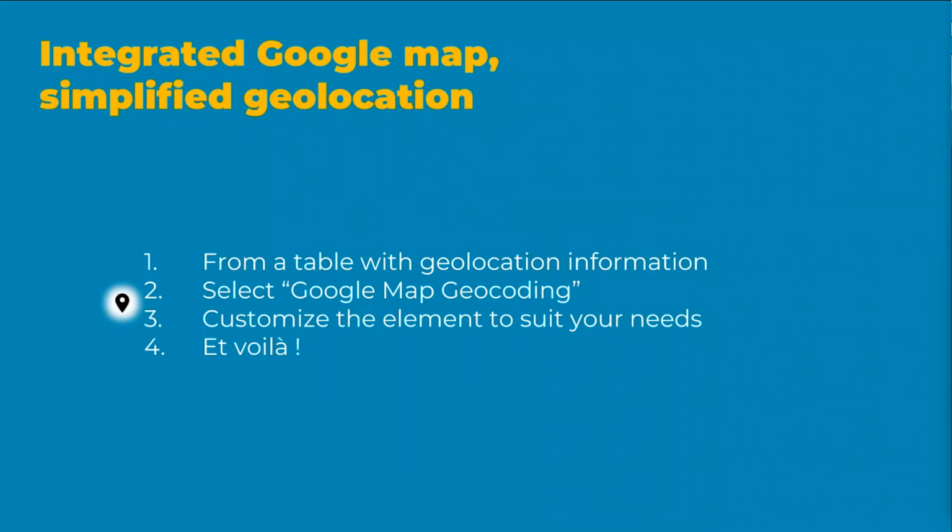Okay, so in just a few mouse clicks, we selected one of the many tables available in our suite. We selected the Google map with geocoding because we had city and state, and so we're going to let the map do the hard work of figuring out where the dot should go. We did some customizations, harmonized the colors, resized the block, and voila, we have a gorgeous map. And I think you'll agree, a lot more gorgeous, and we'll see in just a moment, a lot more functional than what you get just out of the box with Web Intelligence.